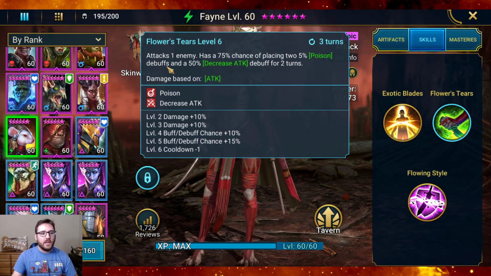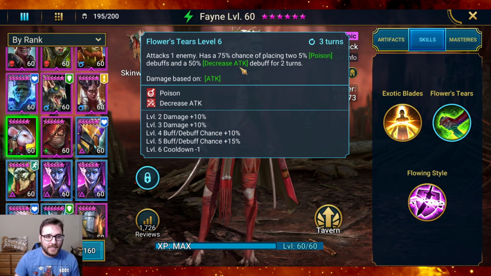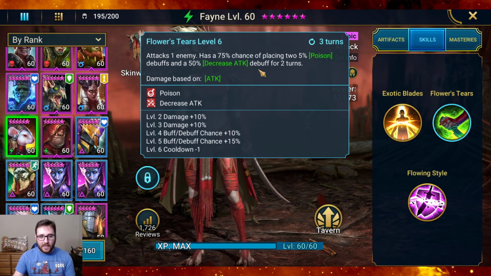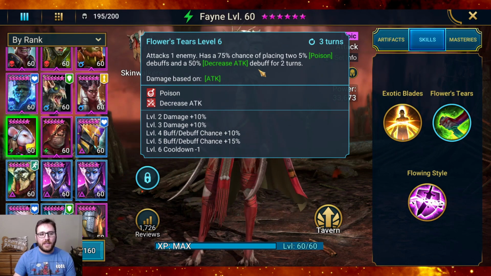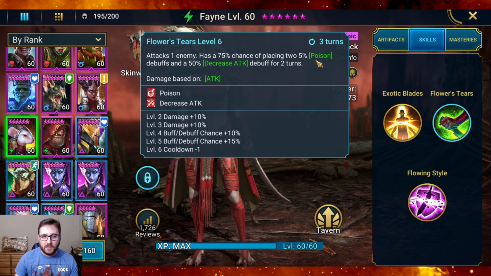Then the A2 attacks one enemy, has a 75% chance, plus 100% chance once booked, of placing 2 5% poison debuffs and a 50% decreased attack. Decreased attack is a great debuff to get placed, especially in Clan Boss, which is where we're going to be focusing a lot of her in the game today. And the 2 poisons, obviously, again, Clan Boss is great.